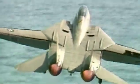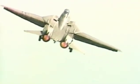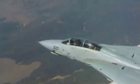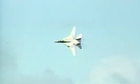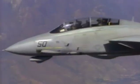The Grumman F-14 Tomcat is a twin-engine aircraft with variable swept wings that adjust to suit the type of mission it is required to perform. With the wings swept back in a delta configuration, it can reach 1,585 miles per hour and climb at 50,000 feet per minute. With the wings set forward, it can achieve greater agility and, despite its considerable size, outmaneuver much smaller aircraft. This versatile jet can still fulfill the important Cold War role as an aircraft that launches long-range guided missiles that are highly accurate.